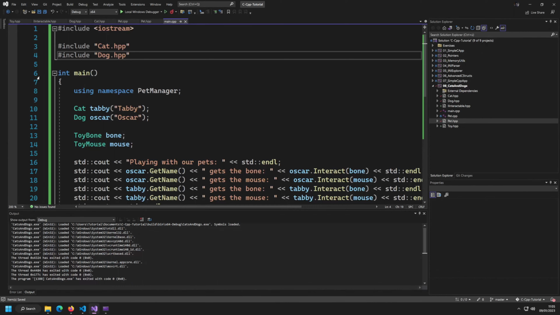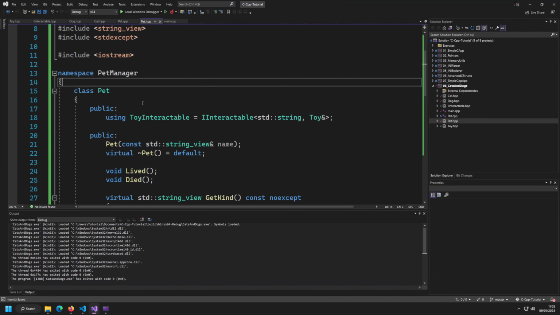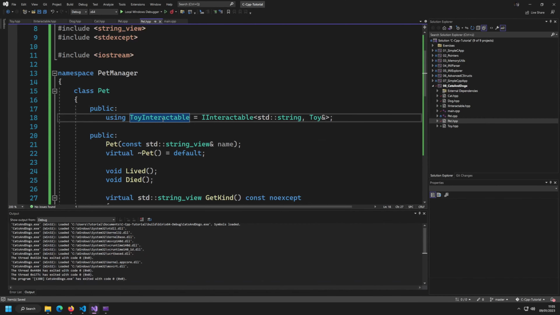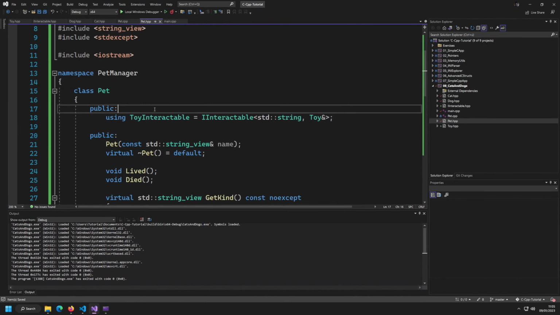You could also have a human who is toy interactable, a human that can chew on bones for the animals. But I just wanted to nest this into the pet so that you can see how you would use this if you nest it inside of the class pet. You could try to limit something to be toy interactable only if it's a pet, but that would be way too advanced, so we wouldn't do this.